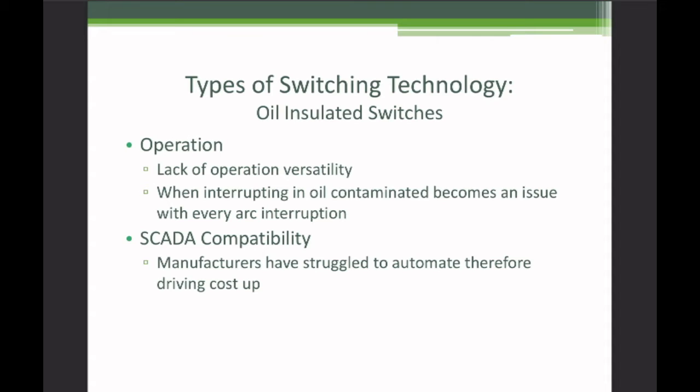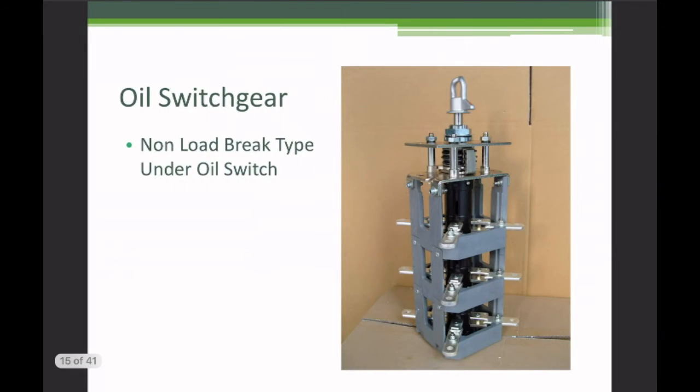Typically, it was very expensive to do, so you won't find it as an incredibly common occurrence, but it is out there. At Integra's power lines, we've got some automated oil-based switchgear in some of our substations that step down from 27 kV to 4. Let me know if you have any questions about those stations.